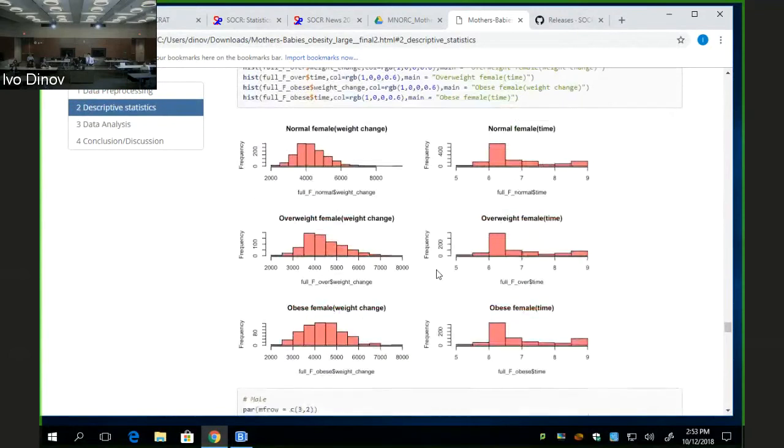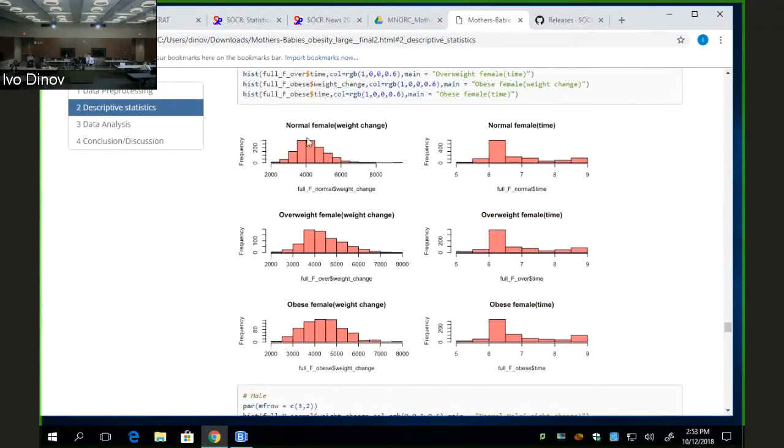These are for female babies: normal mother's female baby, overweight mom's female baby, obese mom's female baby. And these histograms are for times. So most of their second visits were between 6 months to 7 months.